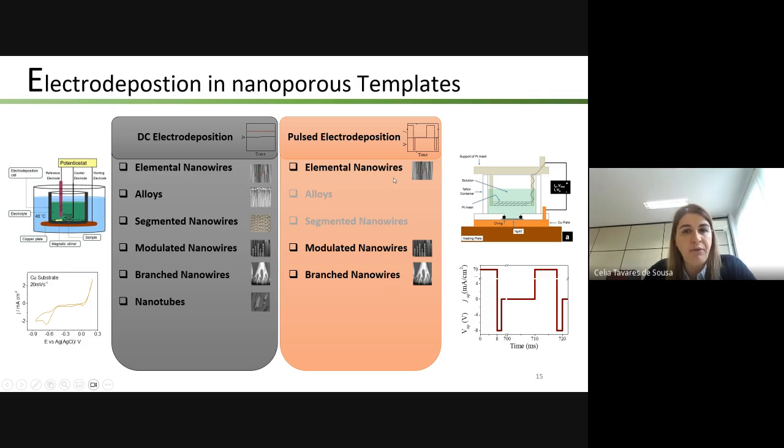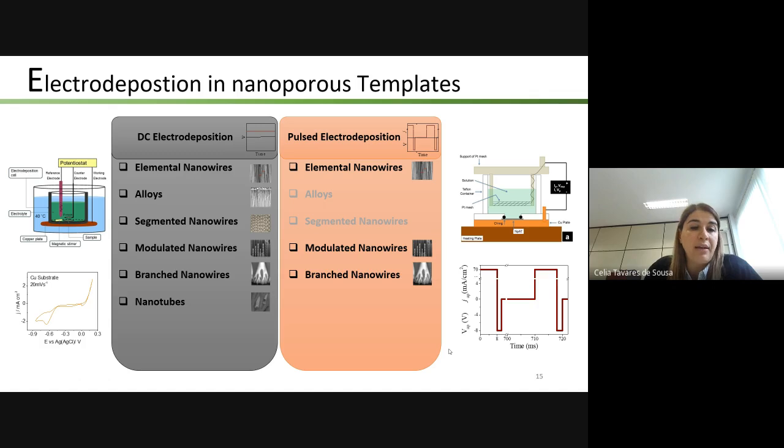It works very well for growing elemental nanowires, but for alloys it's possible, but the composition of the alloy changes along the electrodeposition due to the resistance that we have at the bottom of the pores. It's also difficult to grow segmented nanowires if we want to use a co-deposition method, and it's not possible to grow nanotubes using this method.